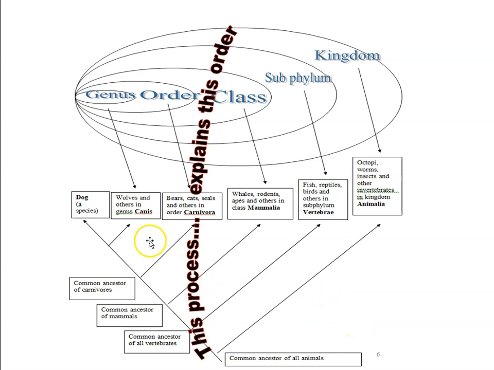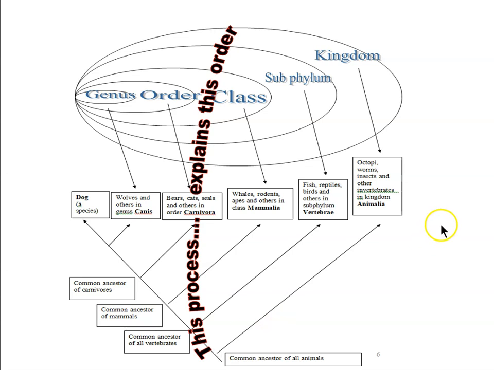So again, Darwin is saying that if species have a lot of shared characteristics, like wolves and dogs, it's because they had a recent common ancestor. So again, remember, in the smallest groupings, there are fewer species, but they share lots of characteristics. Why is that? Because they had a recent common ancestor. But as you go to the larger and larger groupings, there are more and more species in the category, but they share fewer and fewer traits. Why would that be? Because the common ancestor was farther back in time, and there was more time for the different lineages to evolve lots of different adaptations.